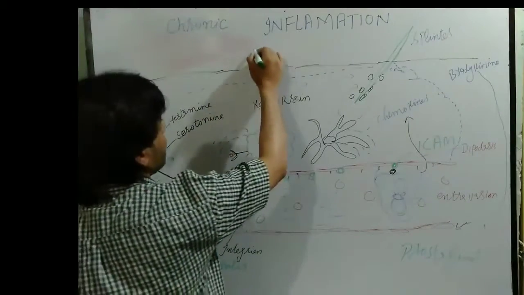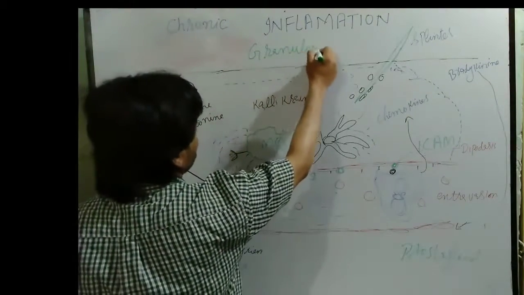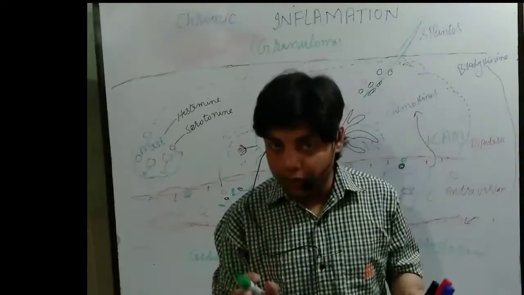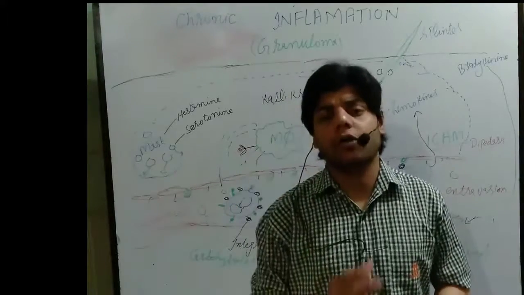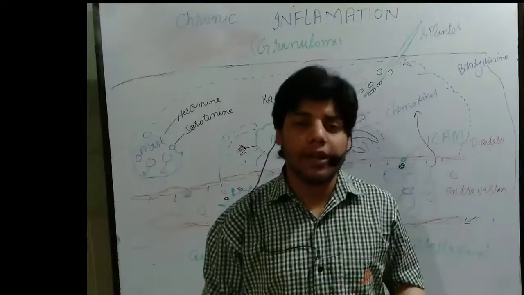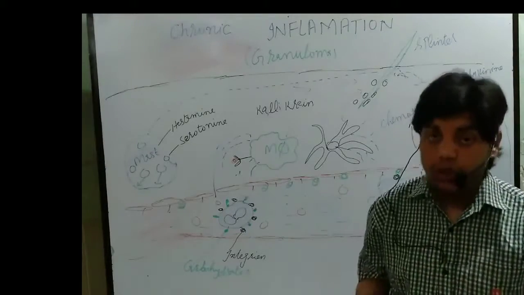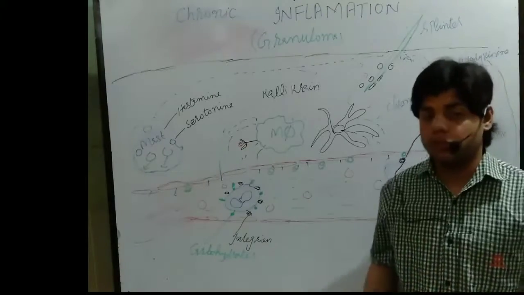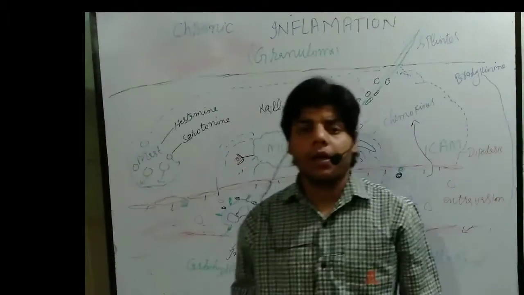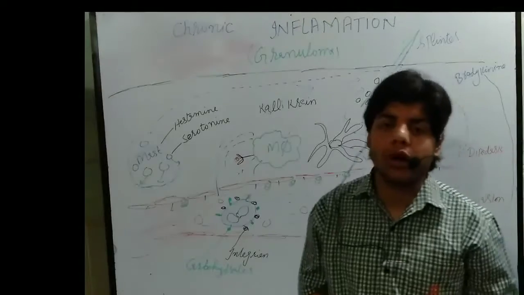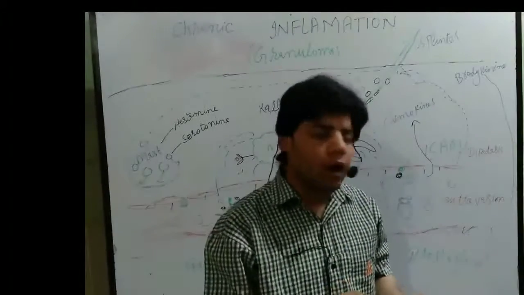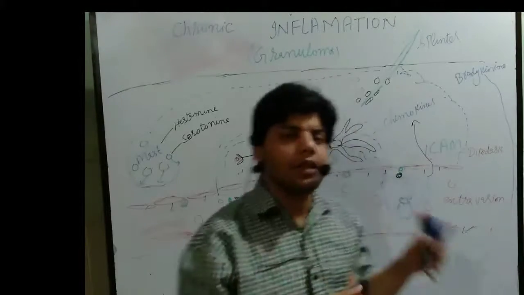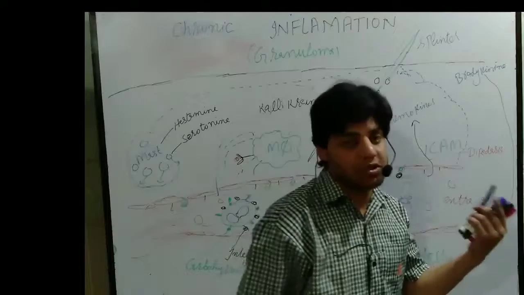So let me write. In this case, the microorganisms are not destroyed, and when the microorganisms are not destroyed, different kinds of diseases happen, which we call listeriosis, brucellosis, which are usually caused by bacteria, coccidioidomycosis, histoplasmosis, which are caused by fungi, leishmaniasis due to protozoa, arthritis due to autoimmune disease, meaning the antibodies are activated and they attack the joints, due to which arthritis happens.